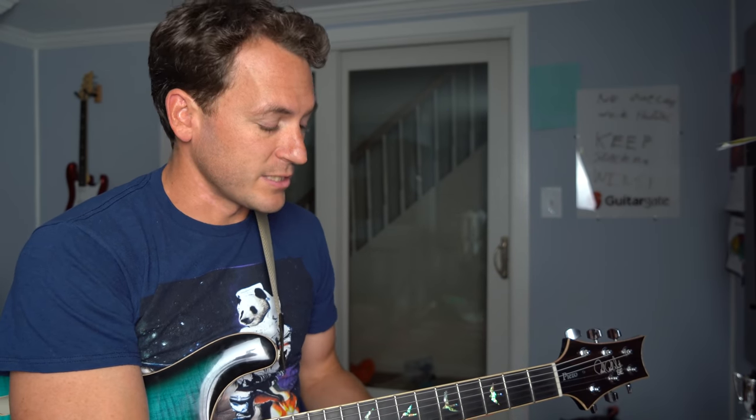So 1-5-4-2. And then in the solo section, it modulates to the key of A, starting with F sharp. So you got an F sharp, that's your 6. You got an E, which is your 5. You got a D, which is your 4, and A, which is your 1. And so it switches major to minor. That scale he's playing, F sharp minor for the most part, or A major. Those are relative majors and minors. They contain the same notes.